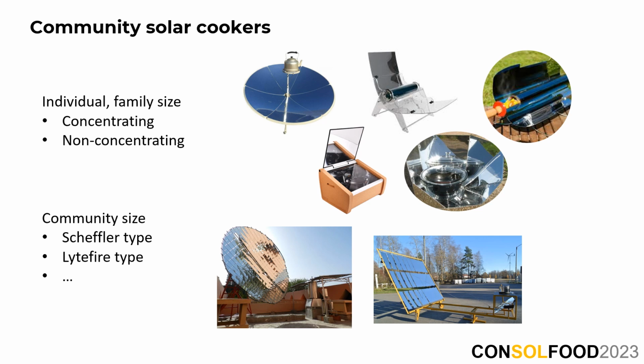So in the first category, we find a large variety of concepts using different techniques for cooking. For example, using concentration of solar energy, using mirrors, using reflecting surfaces. But we have also non-concentrating devices, which are in general more simple. But looking at community size solar cookers, we have maybe fewer examples, because in general terms, building and running community scale solar cookers is a bit more difficult because they require more sophisticated systems. In general terms, they can be more costly.